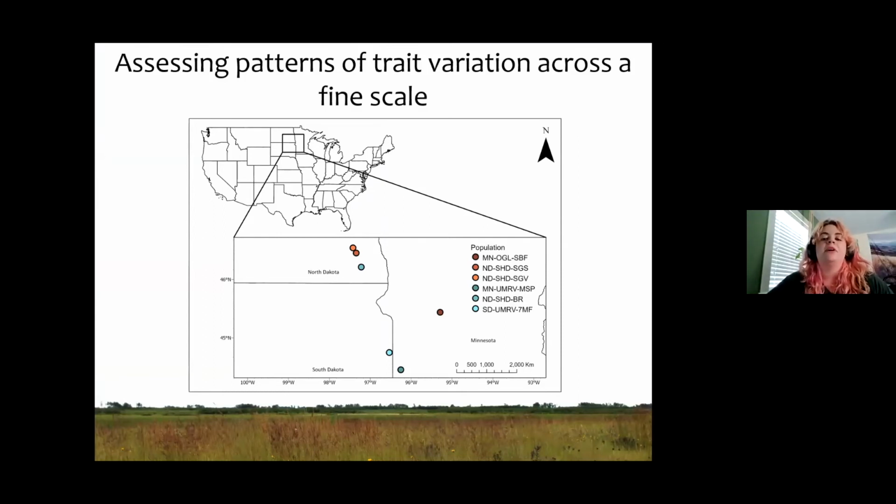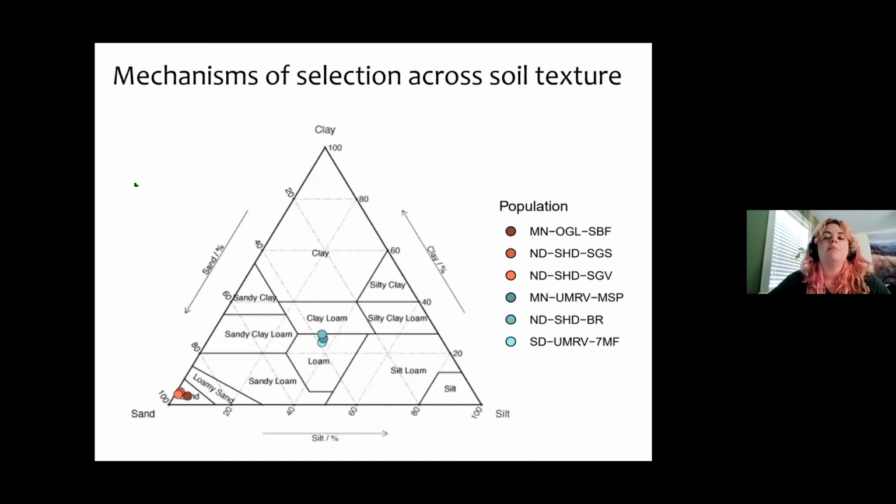And while climate was highly similar across the sampling range, the soil environment the prairie smoke populations were growing on was different. And so using population coordinates, we extracted properties of that soil environment from the NRCS Web Soil Survey and chose the 6 populations based on soil texture. And so as you can see by the textural triangle, 3 populations shown in the red gradient are sourced from distinct sand-dominated sites, and then the blue gradient populations were sourced from loam soils. And so we chose sand and loam as our soil textures of interest due to their contrasting water holding capacities. And so that's saying like sand particles do not store water. And therefore populations growing on sand soil textures do not receive as much water. And that's a comparison to loam particles, which allow both the storage and release of water for plant uptake.